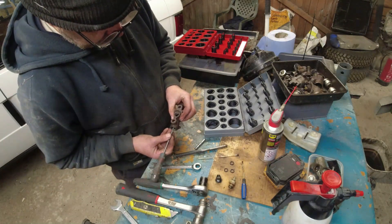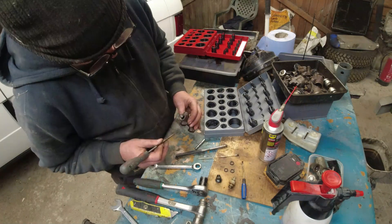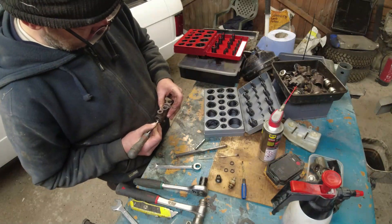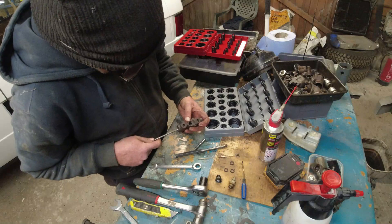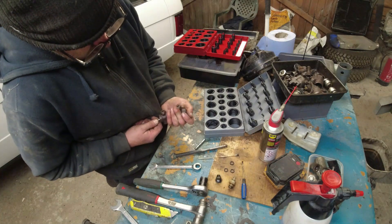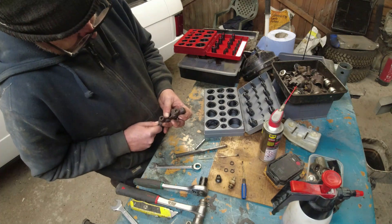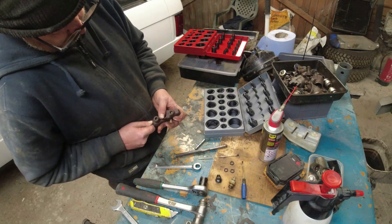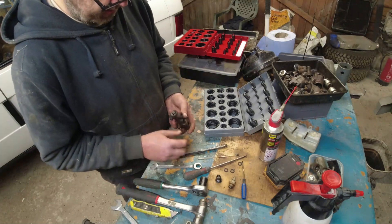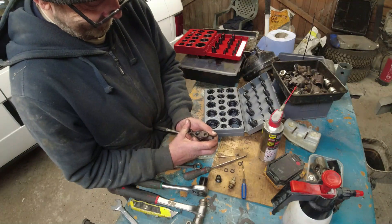It's in the hole. Now I need to maneuver it so it goes into that groove. I'm running the barrel of the screwdriver around the O-ring - it's feeling like it's in. The test is whether this end plug goes in, because if this goes in, it probably is seated.